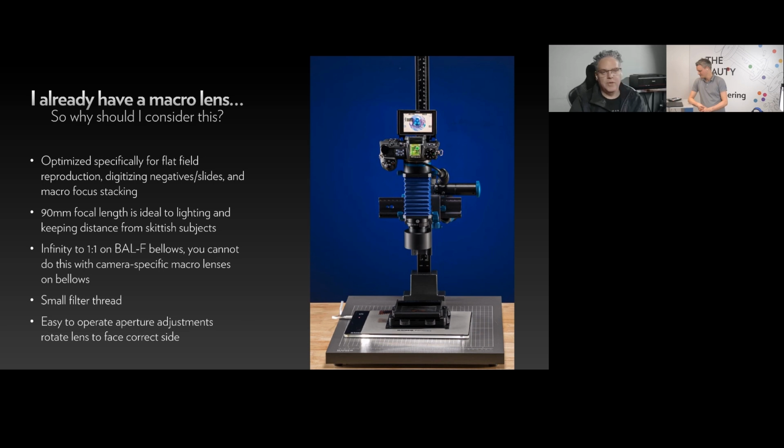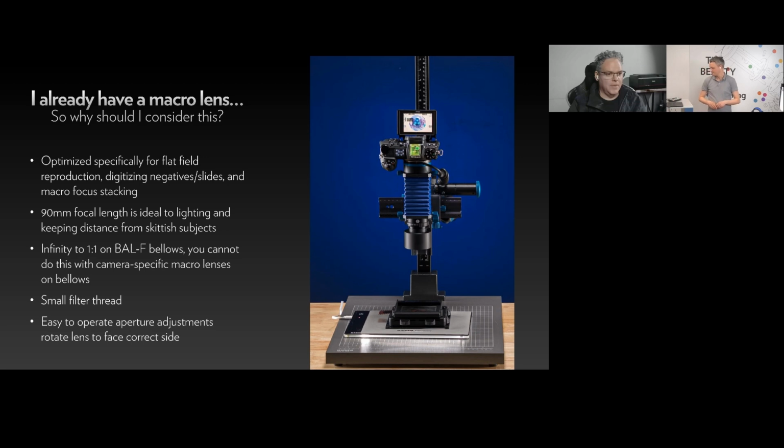If you are reaching for greater quality, if you have experienced some of these really irksome aberrations and you said, I know it can look better than what I've been doing, you should probably consider getting the 90mm focal length lens. And the bellows. It would be really wonderful to work with.